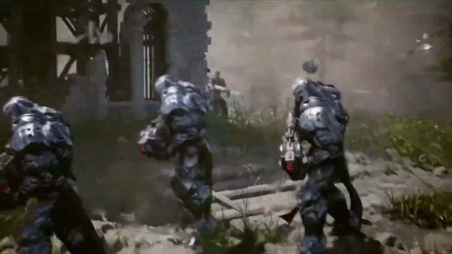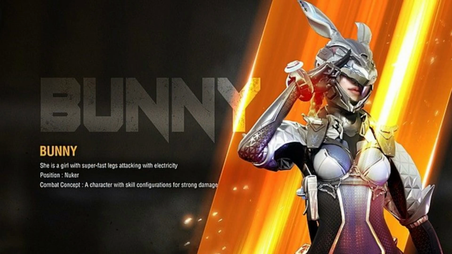Next up, we've got one which I probably will end up playing with the most, and one which has, well, little ringlets in the right places. I know you simps are gonna love this game. But this is Bunny. She is a girl with super fast legs attacking with electricity. With the position of the nuker, this thing is absolutely mental and takes electric speed to a whole new level.